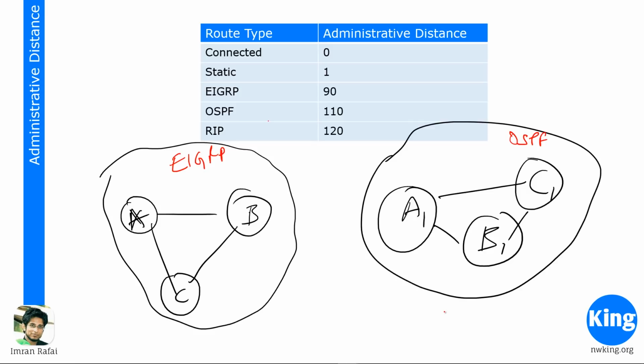You can do something called redistribution, right? So you could take routes from EIGRP and redistribute them to OSPF, and take routes from OSPF and redistribute them to EIGRP. This is possible. How do we do that? One of the routers in your network would do both, right? So you would run EIGRP and OSPF. Let's assume this router, router B, would do EIGRP and OSPF.